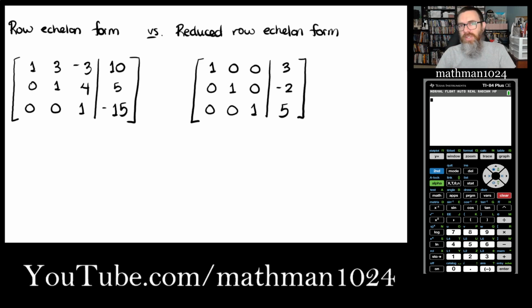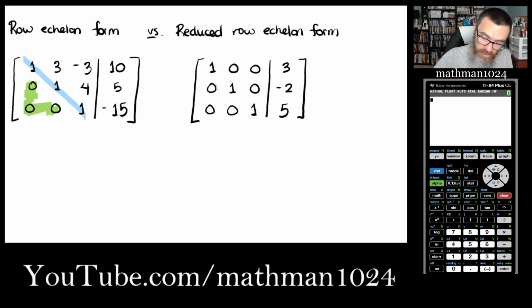So the process for solving a system using matrices is basically reducing it to be in one of these two forms. So we have this thing called the row echelon form. And what you'll see here is that along the main diagonal, you have just ones. And then below that, you have zeros.